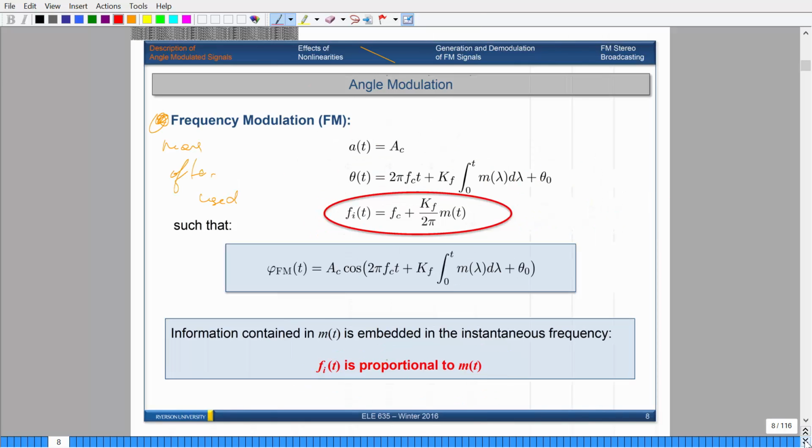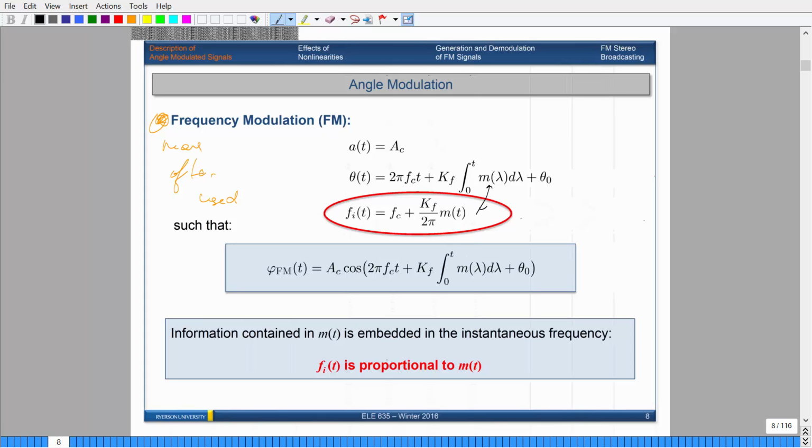Okay, so for frequency modulation, it's a little different. What's going on here is that the message signal directly affects the frequency of your signal. So instead of the phase, where you're doing phase shifts that are delaying or advancing, you are actually changing the frequencies of your signal. So as the message becomes larger and larger, the frequency of your carrier increases. And if the message signal becomes negative, then the frequency will decrease, okay? That relationship is done through this here. So the frequency at each point in time is directly related to the message signal itself. And if you want to go to this point, it's actually very easy.